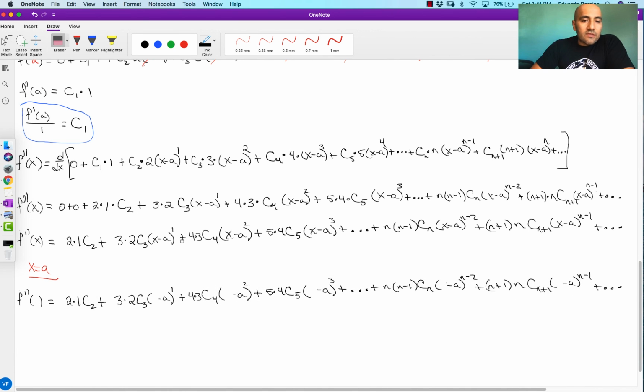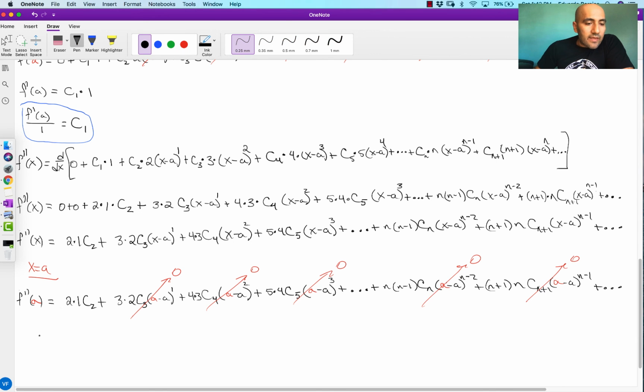Okay, so all I did is copy this second derivative from this polynomial and copy it down here. And I removed all those x values. And so now we're going to replace the x with an a. A goes there. We have an a minus a there, an a minus a there, an a minus a there, and an a minus a there. And just like before, all of these terms have a 0, so they become 0. A minus a is 0. This becomes 0. This becomes 0. This becomes 0. And so the only thing that survives is this.